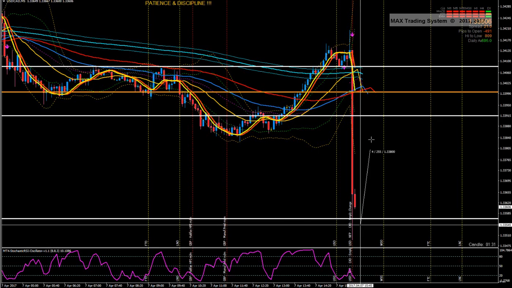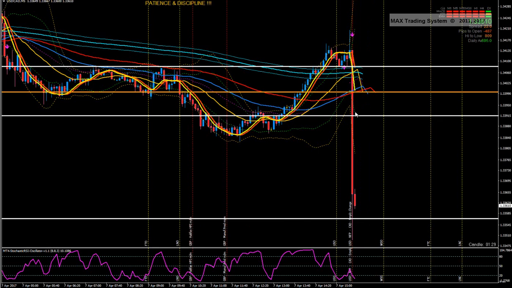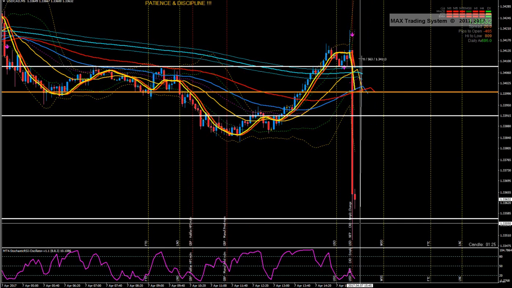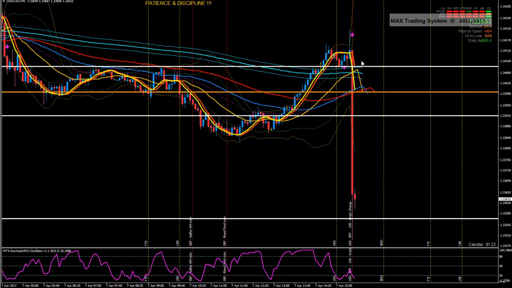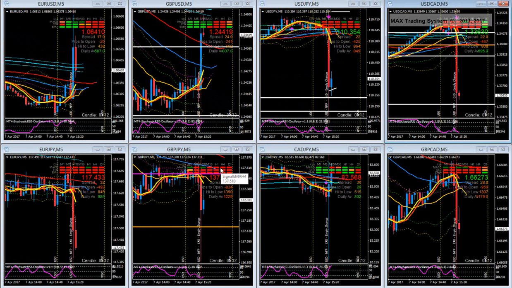And then I will consider placing a stop loss above this level here or this level here, or perhaps even this level here, even if the stop loss size is a bit large, 55 pips. But with that volatility, we have no choice. So patience. Now we begin to see a retracement which becomes interesting on the USD yen.